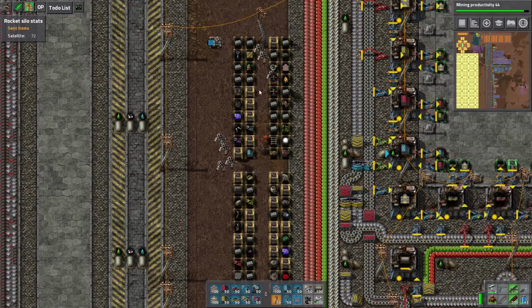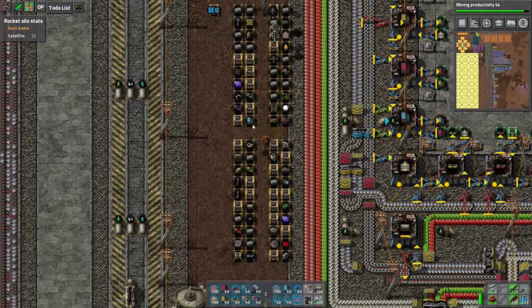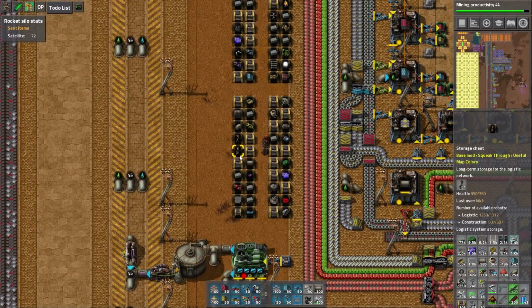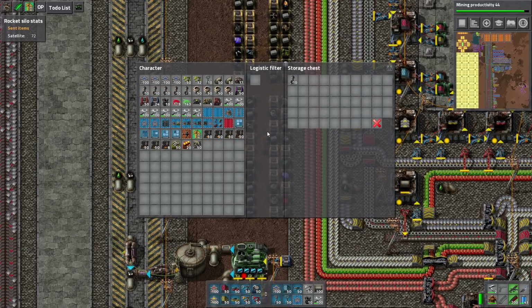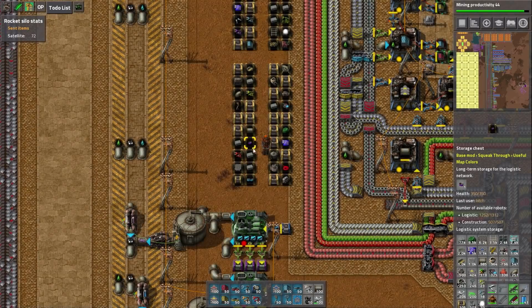Oh yeah, definitely these steel furnaces. Train stops. That's a lot of train stops. Let's just make that 10. Actually, those things make pretty quick. Let's go and grab them all.